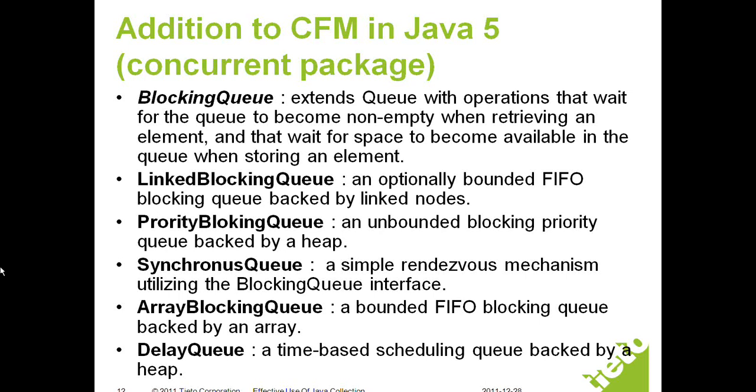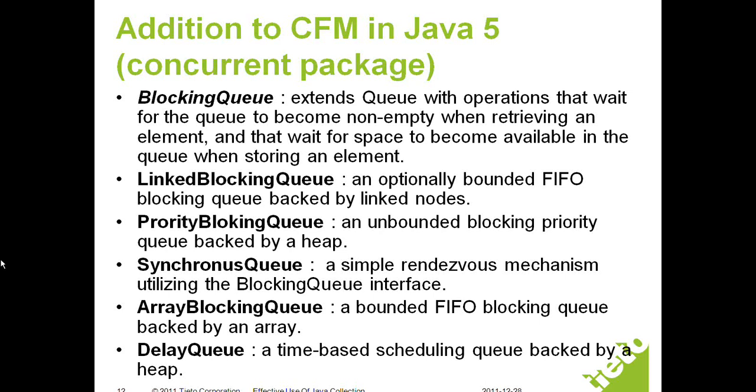Whereas these concurrent package collections like blocking queue, synchronous queue and array blocking queue don't throw those kinds of exceptions, and they can be used in a multiple threaded model. Blocking queue is a better example where we can talk about the scenario. Let's say I have multiple threads which are putting some values, and there are multiple threads which are reading those values from a collection and then working on them. So a kind of messaging structure.